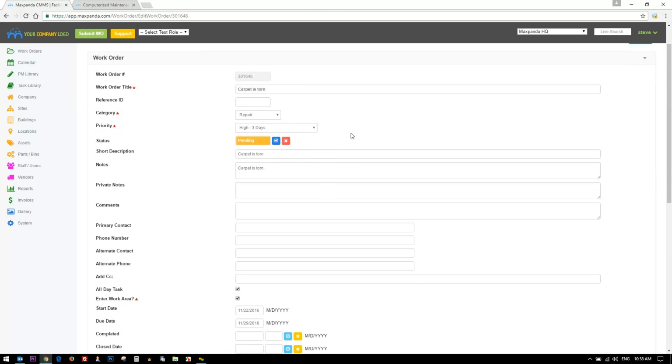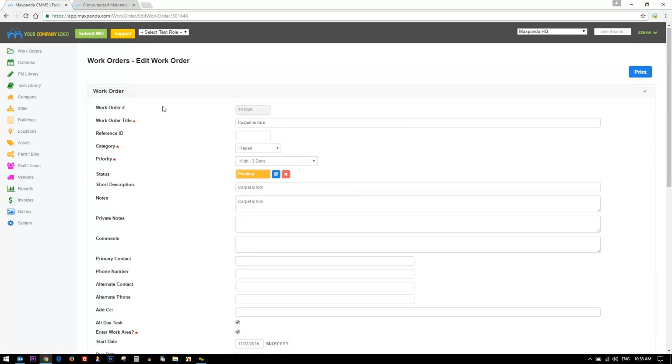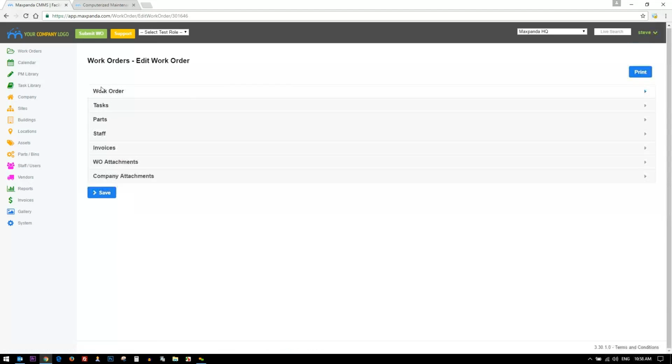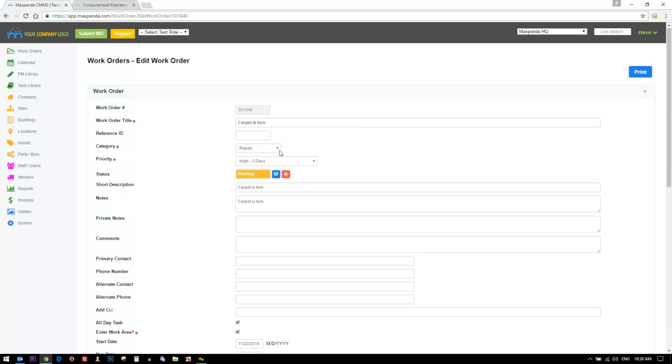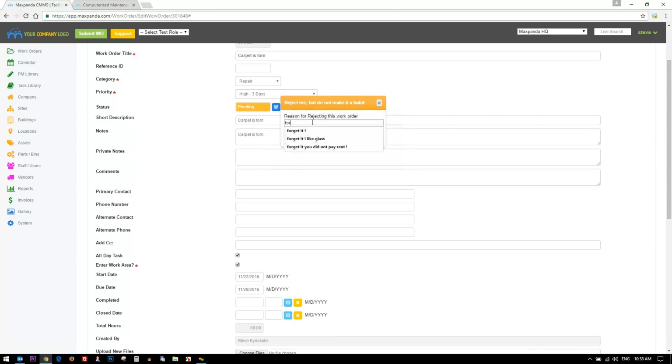Maybe you're just going to go and put some duct tape under whatever. At this point, you notice that one-page work order? It's 7 different pages of info to capture. So Maxpanda can be as simple as approving the work order and moving on and completing it, to filling out all history related to this job. We're going to do an in-depth one today. You can reject this work order. You can put in, forget it.